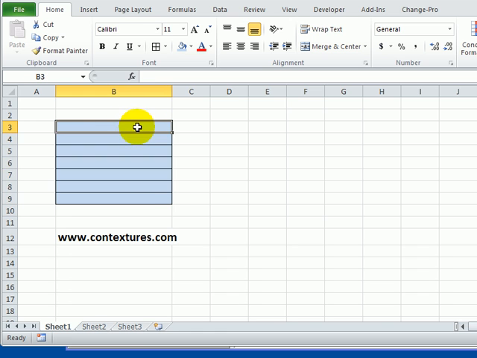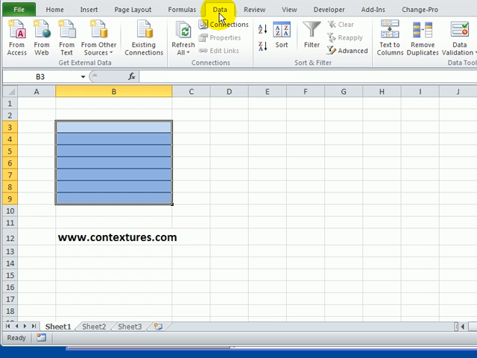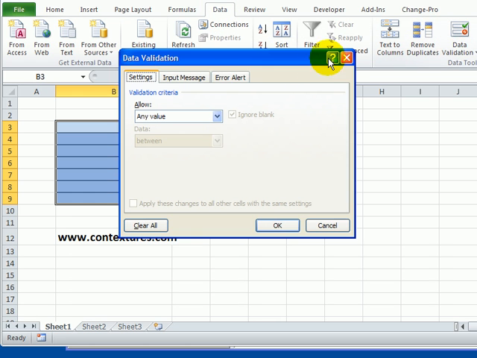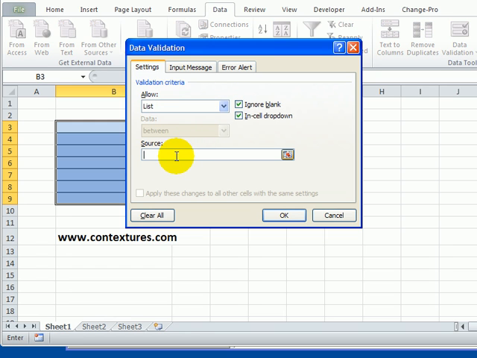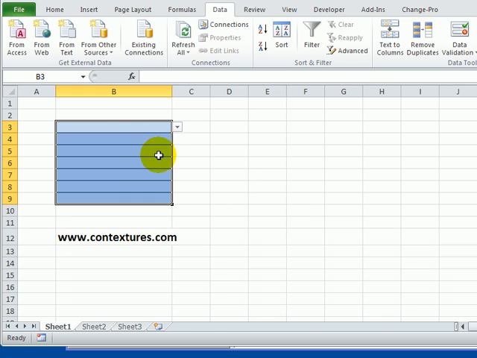Then selecting all those cells, I'll go to the Data tab on the ribbon and click Data Validation. And in this Data Validation dialog box, on the Settings tab, under Allow, I'll click List. And then I could use a list from my workbook, but I'm going to just type a list in this case. So North, South, East, West. So there'll be four items available in our dropdown. And I'll click OK. And now each cell, when we click it, shows that dropdown arrow.